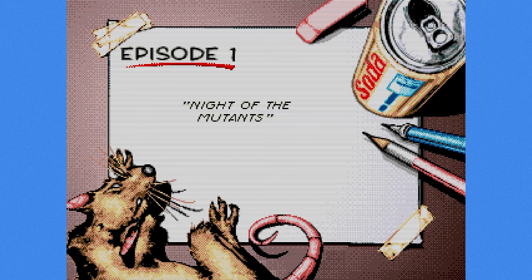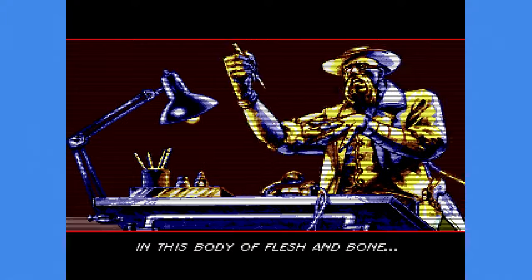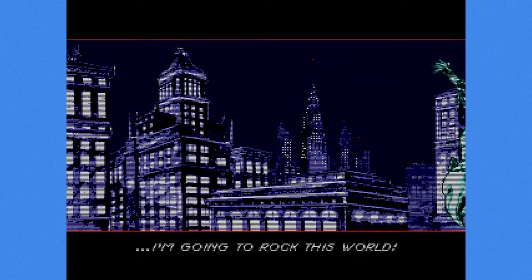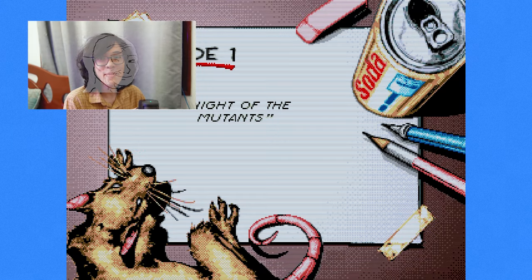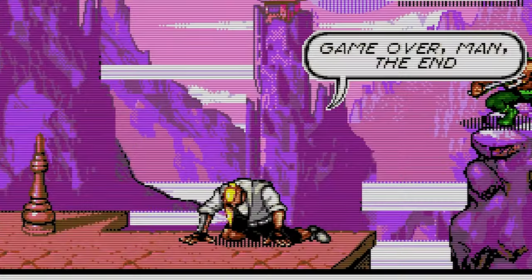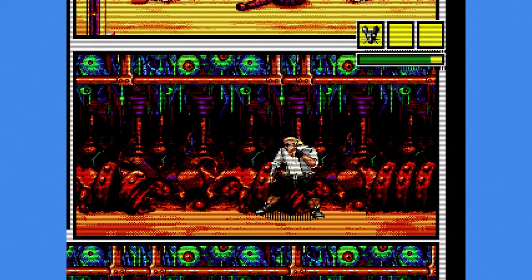We're getting to the end of the first page, and... we're back at the main menu after dying one time! So now is a good time to say that this game is hard. You're going to die a lot, and when you die, you have to start all over again. You can use save states to make your life easier, but since I hate myself, I'm not using those.